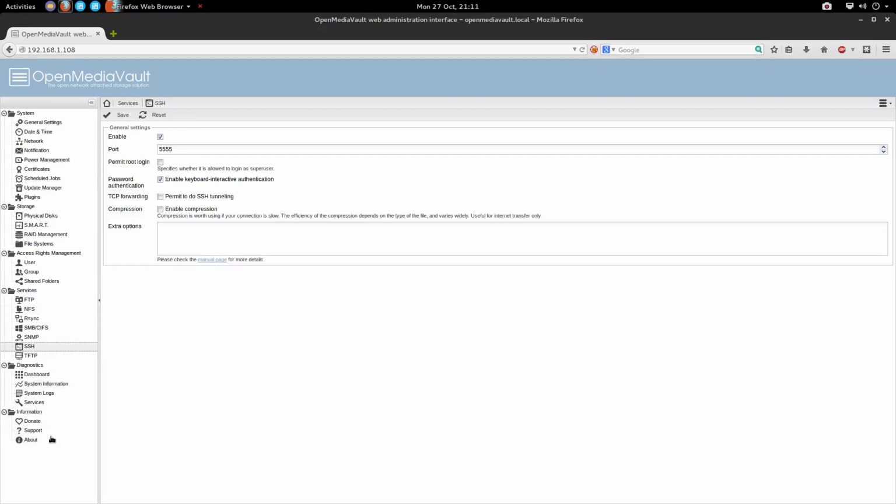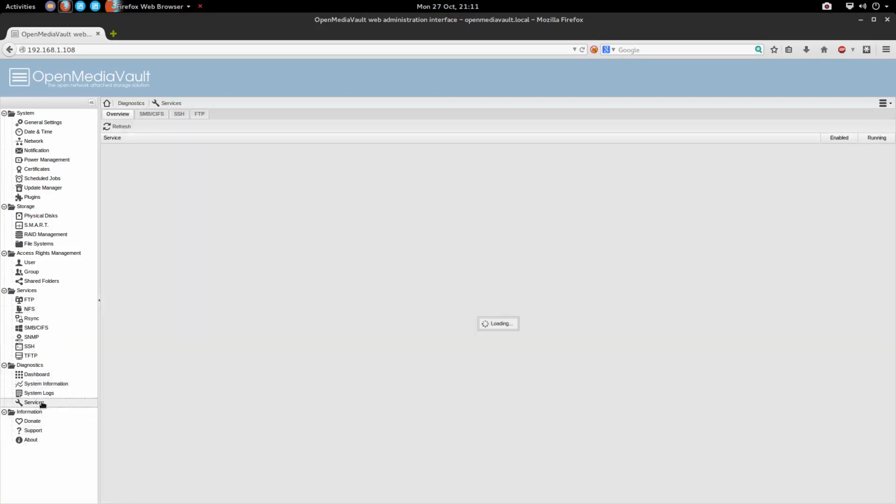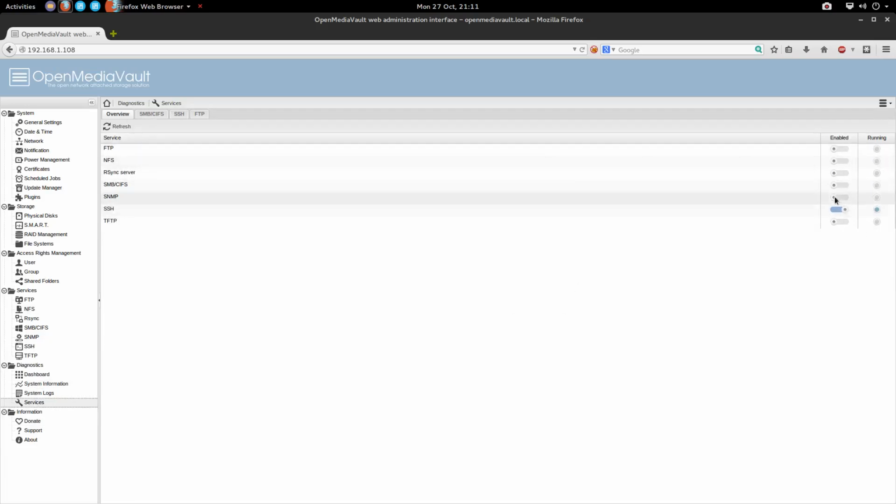Okay, a couple more things. System information services is a good one. We can see what's actually running and what's not running. So these don't actually do anything, you can't move them, but they do tell you that SSH is on and it's running. Sometimes this goes red, and that means while it should be enabled, there is a problem.